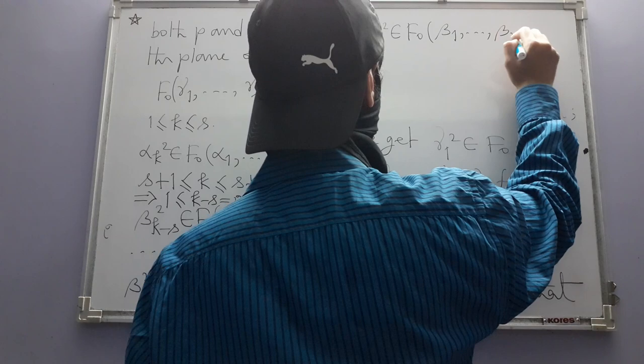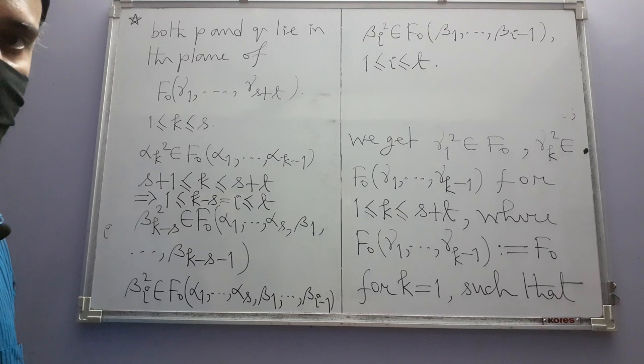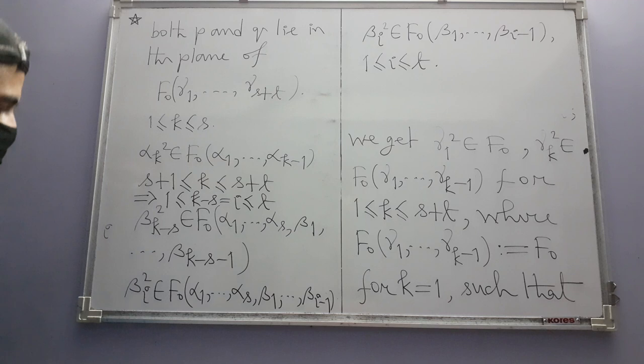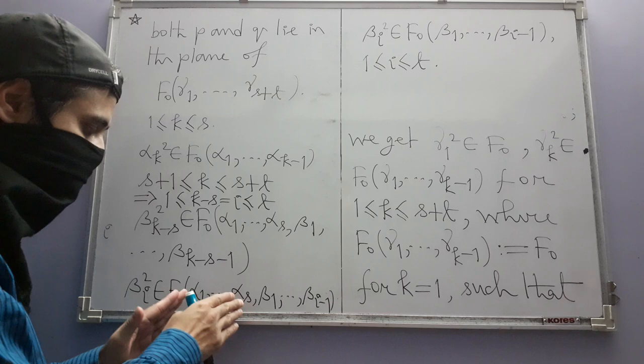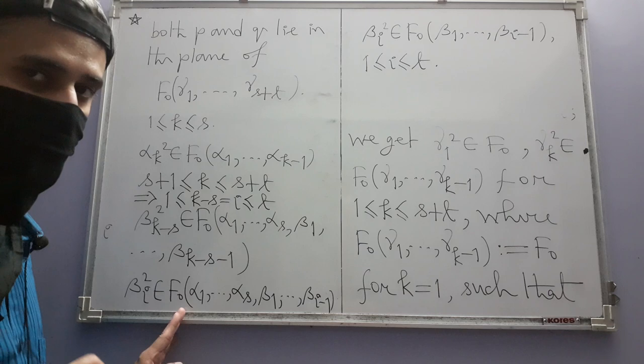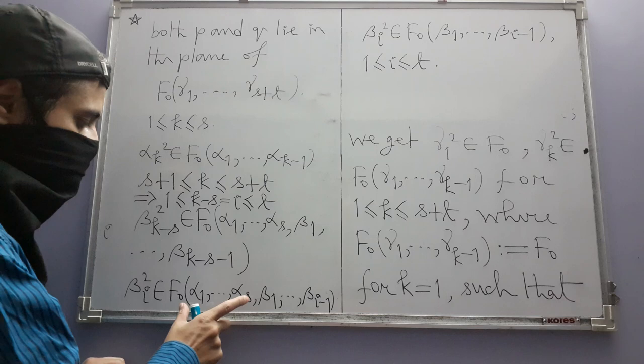I minus 1, where this is what we had, or it is not a single thing, these are many conditions. Now, however, we have extra things. The alphas also are there, they have also been adjoined to this extension, and this extension, of course, is not that extension. But note that because the beta I square belongs to this, and what is the relationship between this extension and that extension?